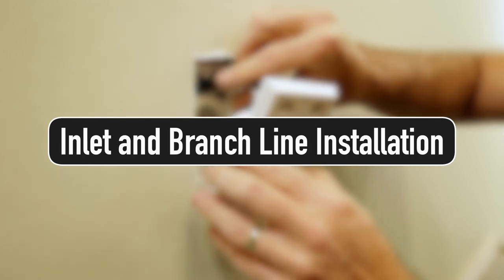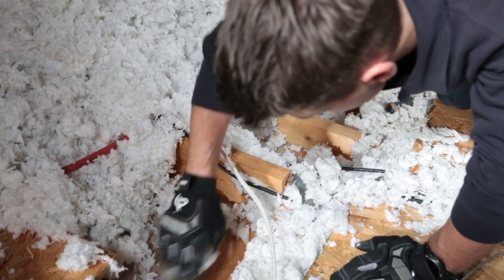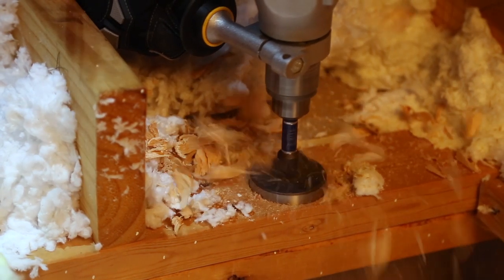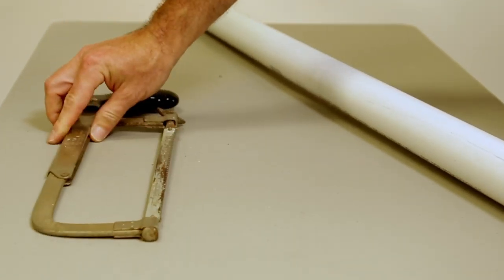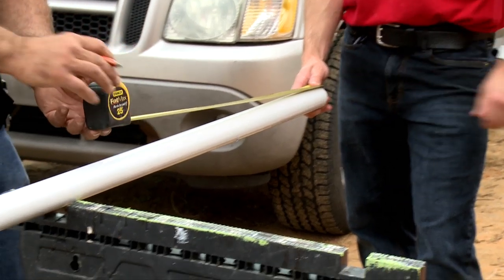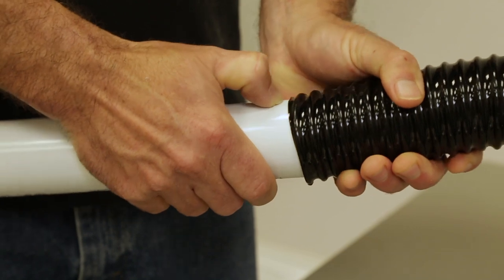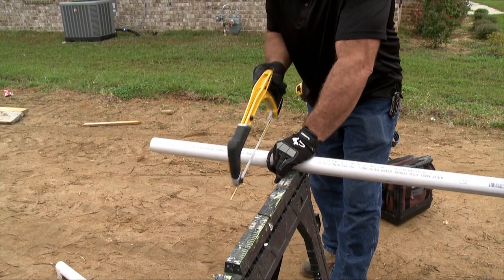Once you have completed your plan, start your installation by mounting the inlets. From the basement or attic, locate the wall plate belonging to the interior wall where your inlet will be placed and measure to find the center of the plate. Drill a 2 and 1/2 inch diameter access hole in the center of the plate and check for obstructions in the wall using a flashlight. Gather the materials needed to assemble a length of piping — this will be your first branch line. Before cutting each piece of piping, measure the length you need. Allow 5/8 inch of piping for inserting into fittings and 1 and 1/2 inches for placing into flexible piping. Cut plastic piping with a hacksaw or pipe cutter, ensuring your cut is square.